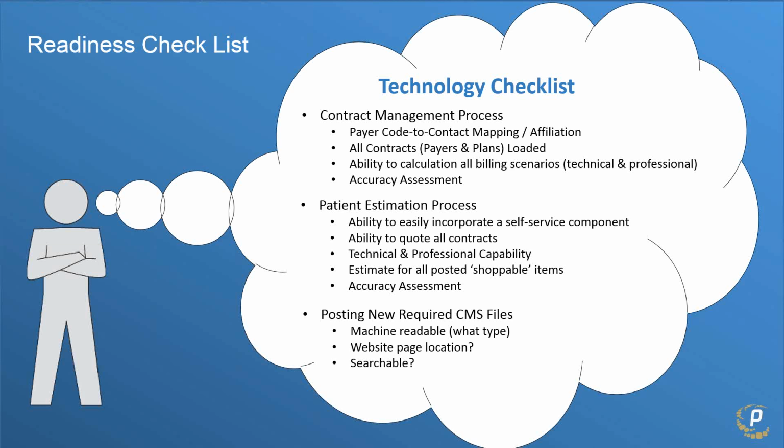Your team should be reviewing, finally, your hospital website and really the page location for your pricing information. As I previously noted, CMS was very specific with accessibility to information and those proposed requirements. The other piece just to note, as you're posting this new file, it's going to have anywhere from 40 to 200 payer plan code combinations and probably anywhere from 7,000 lines to 40,000 lines. Incorporating some means that file, that document is searchable would be something you're going to want to pull in your IT staff or whoever is maintaining your current website.